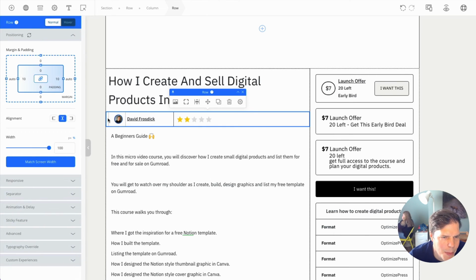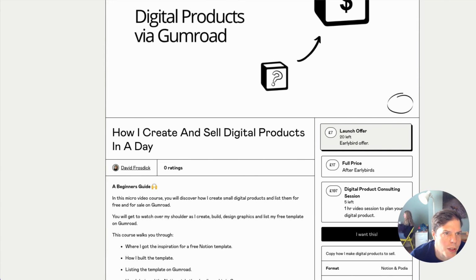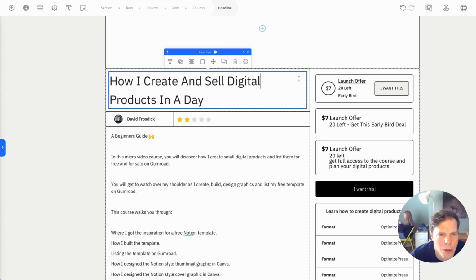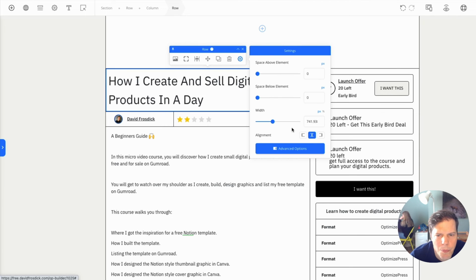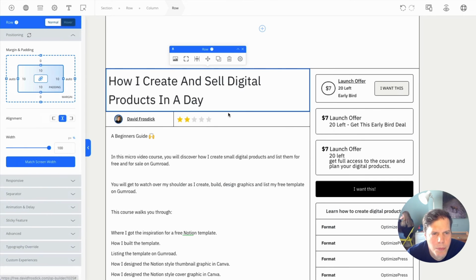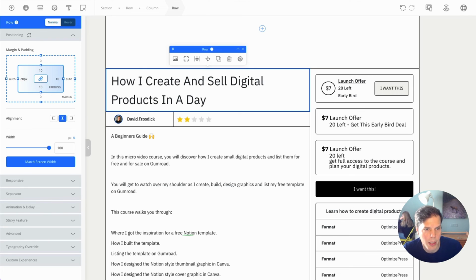So we've got a 10 pixel padding in there, which that meets. So let's change that side to 20.